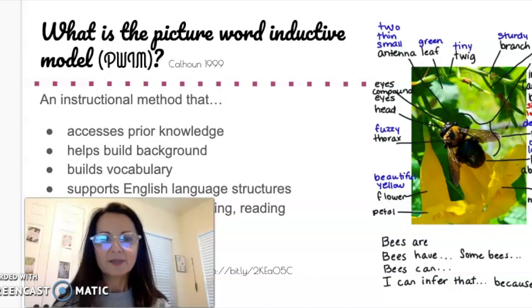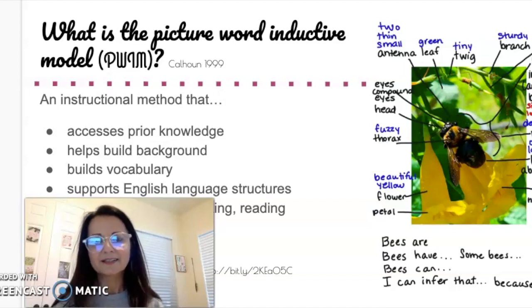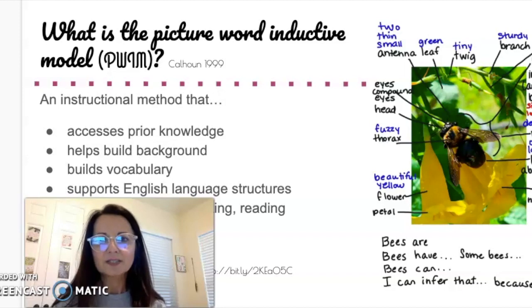As a class, we would chorally read all of the words or echo read them together to gain fluency and build vocabulary. As you can see, the picture-word inductive model really allows students to access their prior knowledge. And as educators, we can assess their prior knowledge too. Then it helps them to build background using the funds of knowledge that they come to us with.